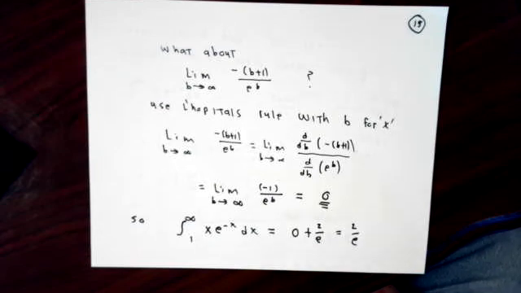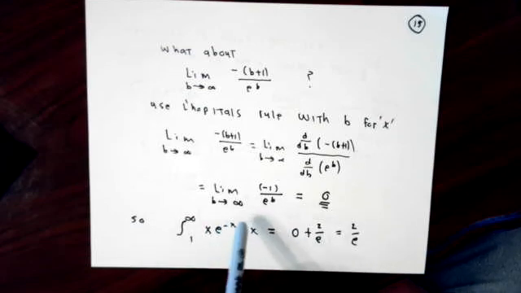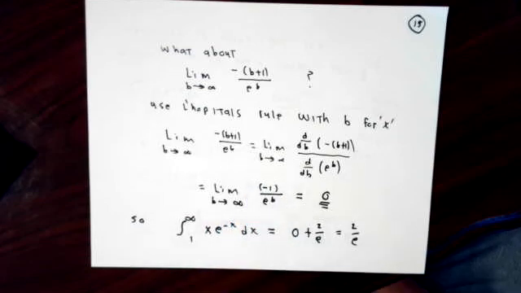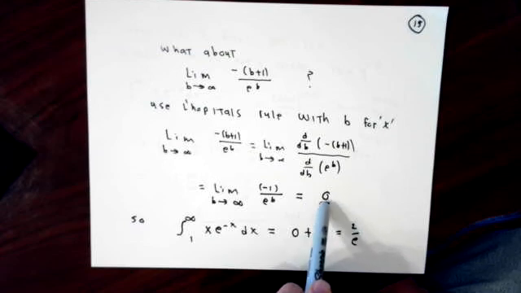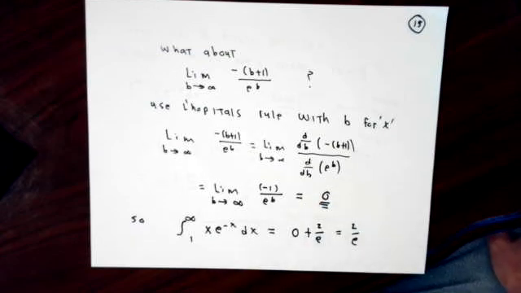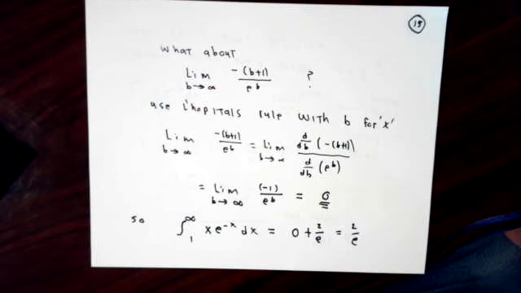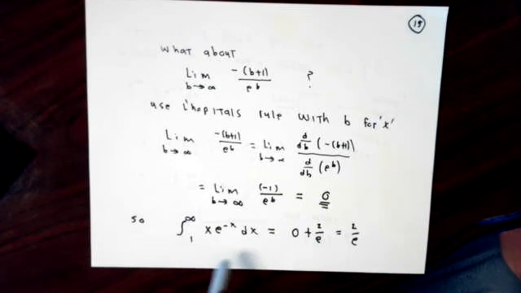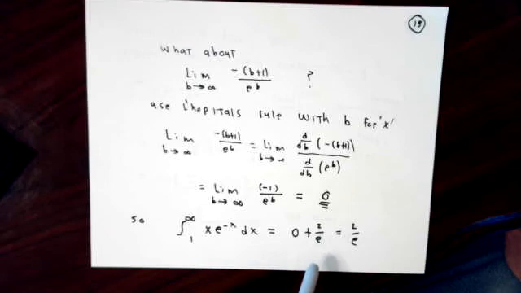The numerator, negative 1, is a constant, and as b becomes large, e to the b can be made as large as you care to make it. So the limit, as b tends to infinity, of negative 1 over e to the b is 0. So that term whose limit we were uncertain about a moment ago turns out to be no trouble. Its limit is 0. So our integral from 1 to infinity, x e to the minus x dx, is 0 plus 2 divided by e, which is 2 divided by e.